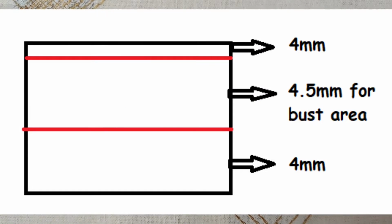Shaping tip. If you want to add more shape to your top, I suggest you start with a 4mm hook. Then when you reach below your bust, you will switch to a 4.5mm hook for your entire bust area. Once you finish, you will switch back to a 4mm hook for your border. I am going to use a 4.5mm hook for the entire project. I will not switch hooks.